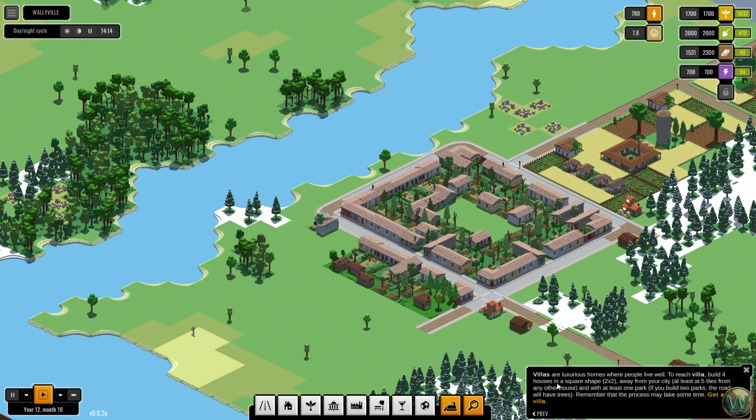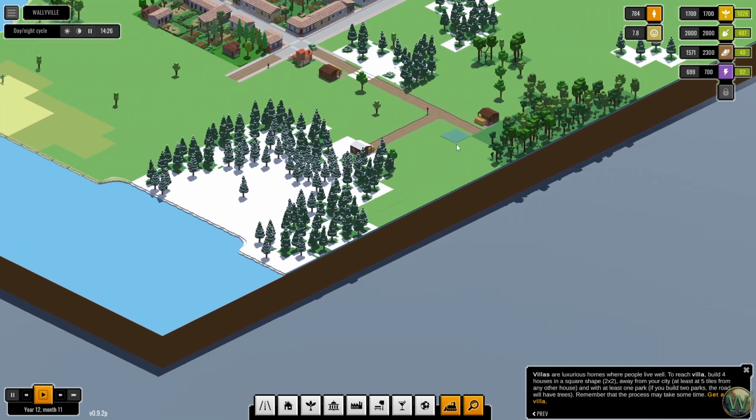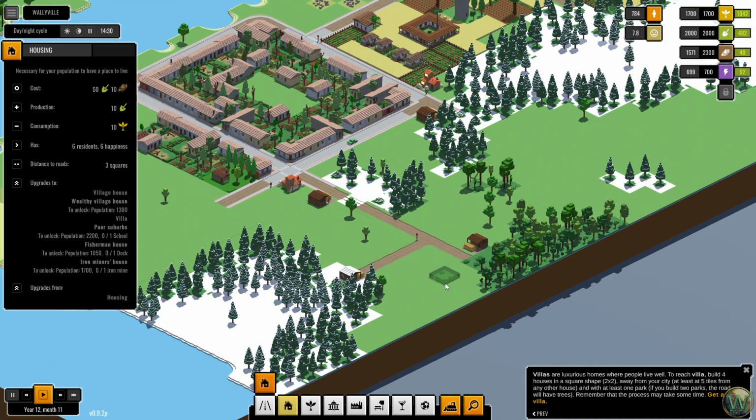Villas are luxurious homes where people live well. To reach villa, build 4 houses in a square shape, 2x2, away from your city, at least 5 tiles from any other house, and with at least 1 park. If you build 2 parks, the road will have trees. Remember that the process may take some time. Get a villa. So let's find a good place for a villa, maybe down here, kind of out of the way. And let's build some houses down here in a 2x2. We need to put some parks nearby, which are here.